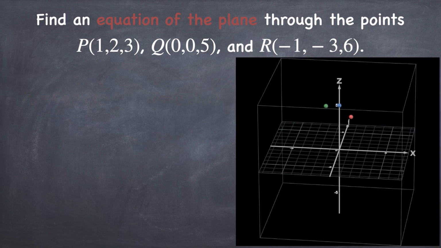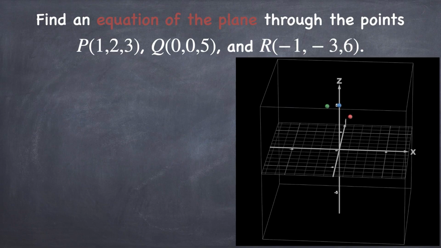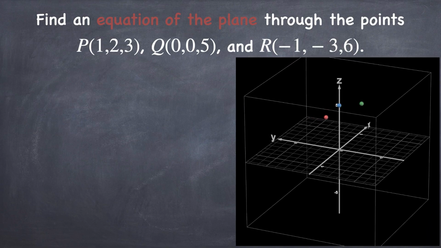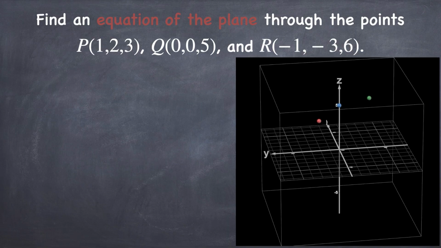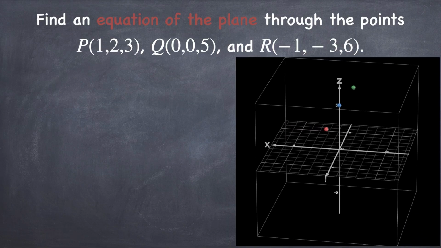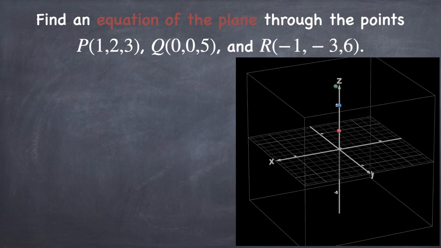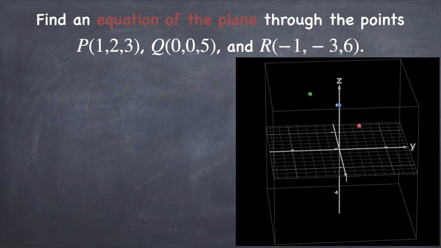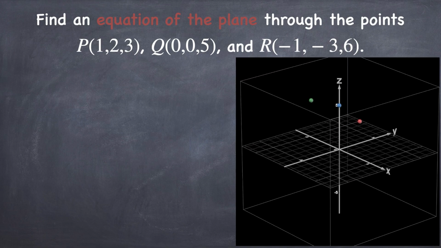So now let's go ahead and find the equation of the plane for these 3 points. We know for the equation of the plane, we're going to need a point on the plane and a normal vector. All three of these points are going to be on the plane, so we'll use one of them, no problem there. And then what's left is we need to find the normal vector. We don't have much information here. We just have these 3 points. And how do I find a normal vector?